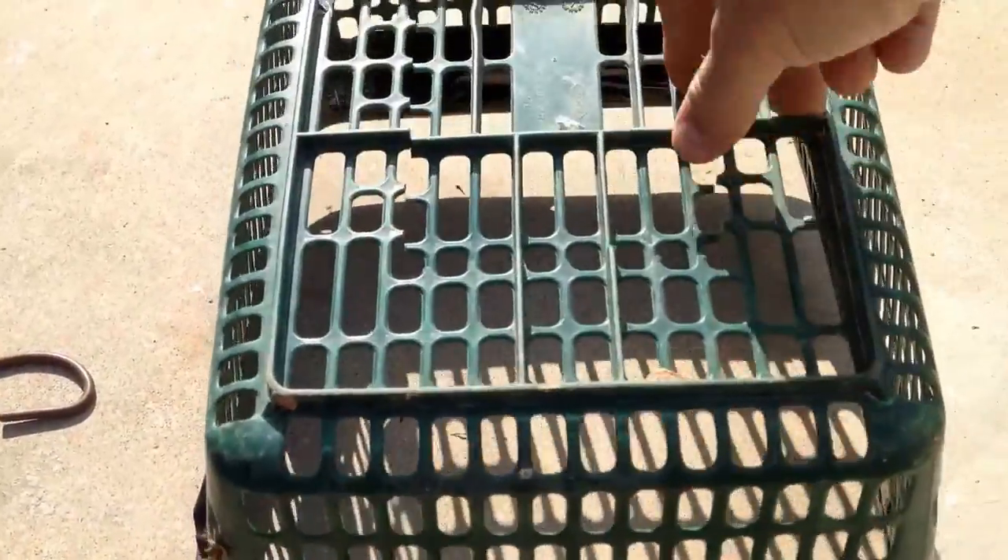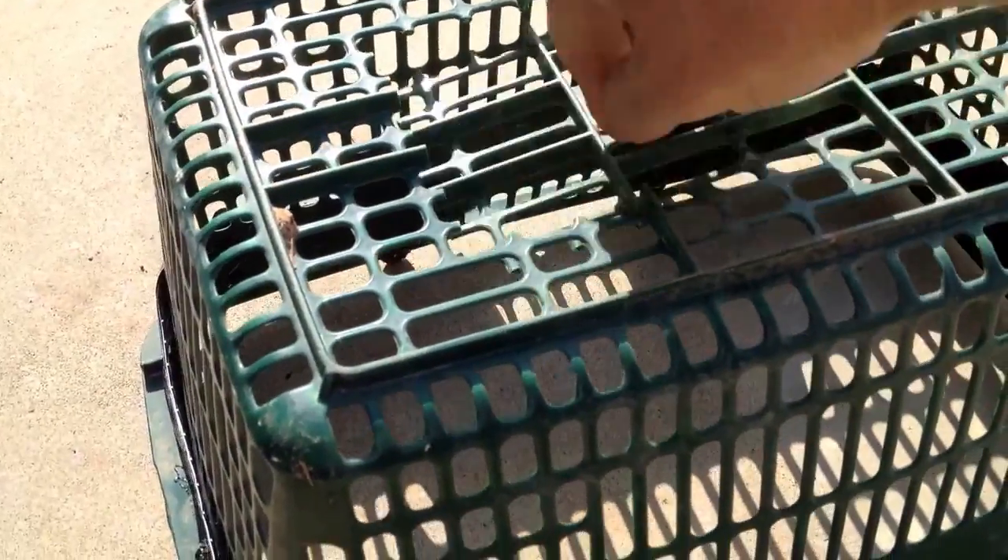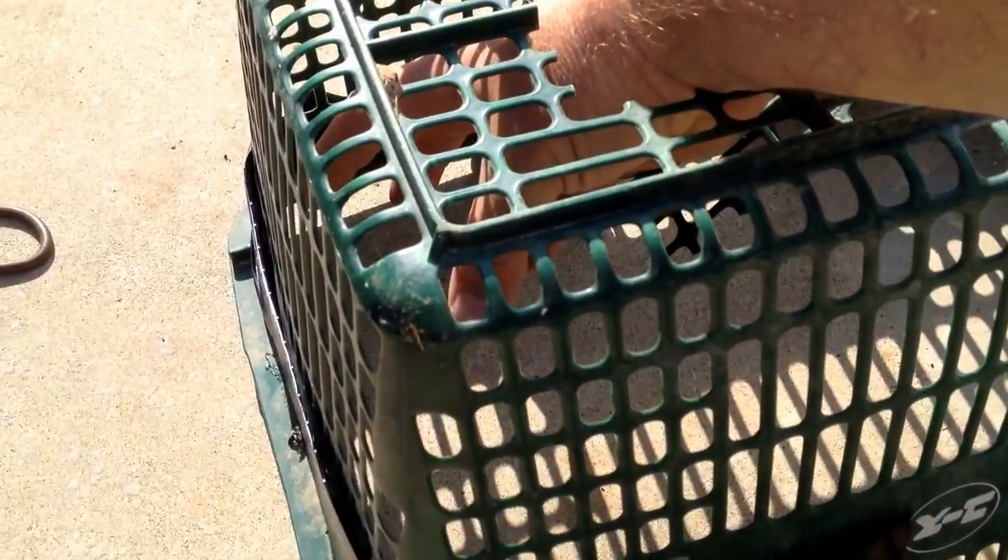Mike Trout here at Foundlips House Japan, and today I'm going to show you how to make a simple little habitat for your little chuk-chuk so you can put it in the garden. Here is an old shopping basket that I found in the river, and ultimately I'm going to transform it by simply making an entrance so I can reach in there and put the chickens in.